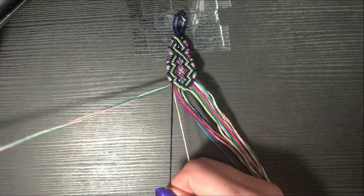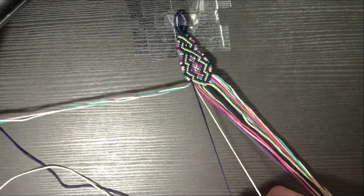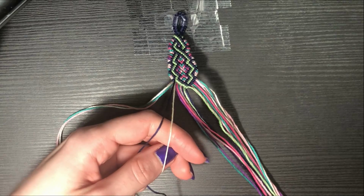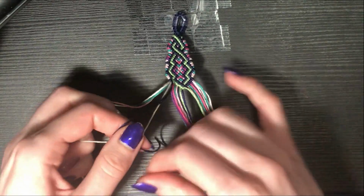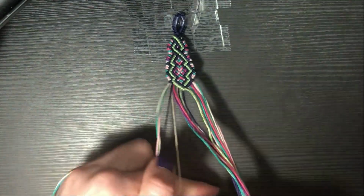And then popping to the leftmost side, we'll grab that outermost dark blue and follow the stripe in as well, all the way until we hit the innermost dark blue.